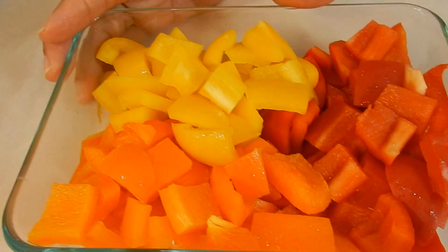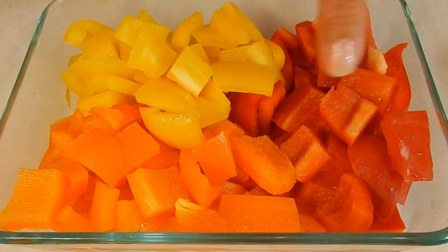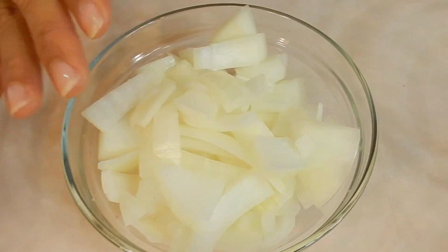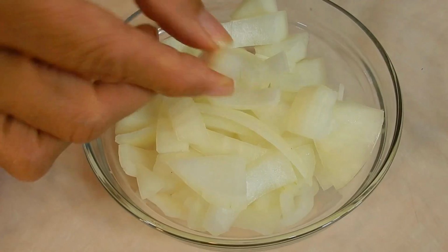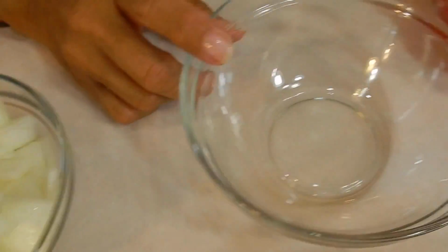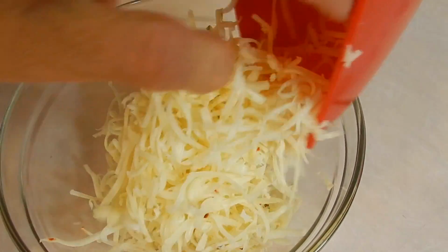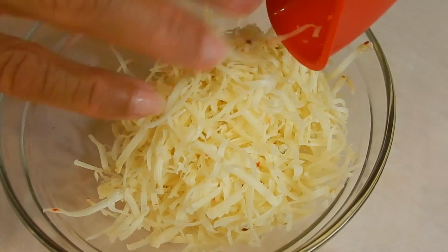And then these are the peppers that I like because I don't like the green ones. So red, orange, and yellow. And I'm using like the whole peppers of each. And then this is half of a large onion. See how it's kind of sliced like this? And then the last thing is a cup of shredded pepper jack. So I just left it here to show you guys.